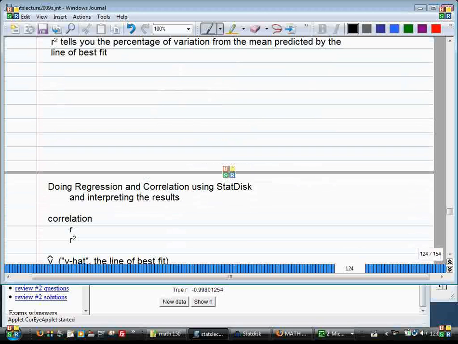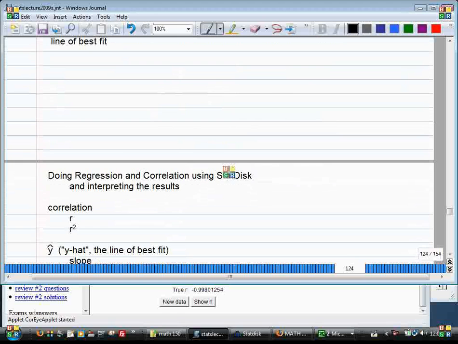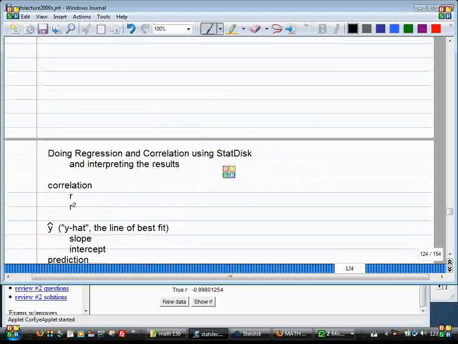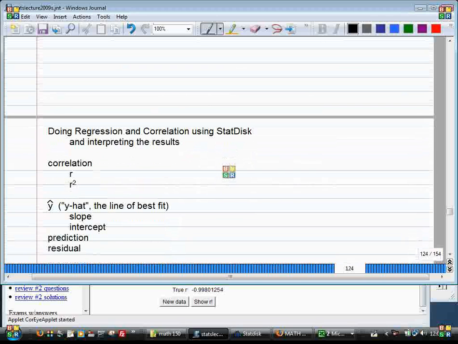If you want the equation of a straight line, what two things do you need? You need a slope and what else? And the intercept. Do y'all remember y equals mx plus b? Okay, so that's what this is. We're also going to talk about prediction and residual. That's going to come as we work the problems.